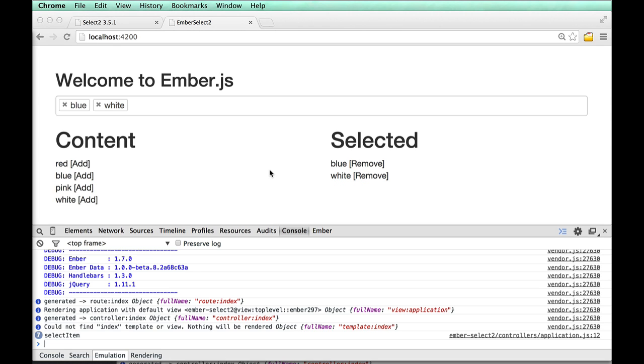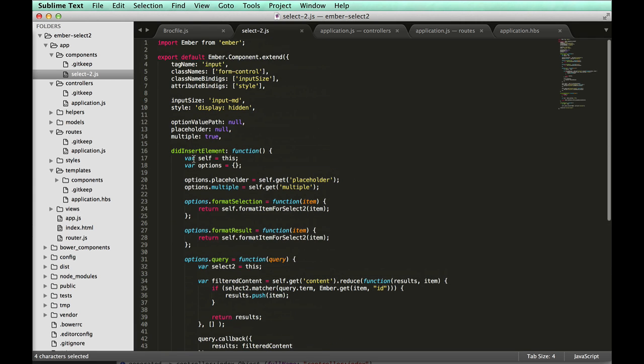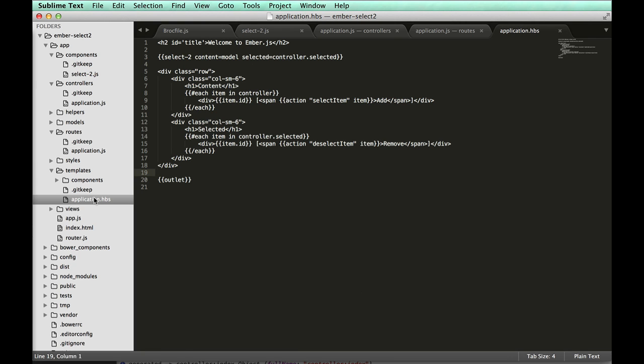So there's one little thing I want to add before we end this screencast. If you remember back to the beginning, we added a placeholder on the component, but we haven't actually placed a placeholder inside this component here. So as you can see in the select2 components, we have a placeholder property, and we put that placeholder onto the options object here. So what we want to do is to simply go back into the application template where we use our component, and then simply add a placeholder.